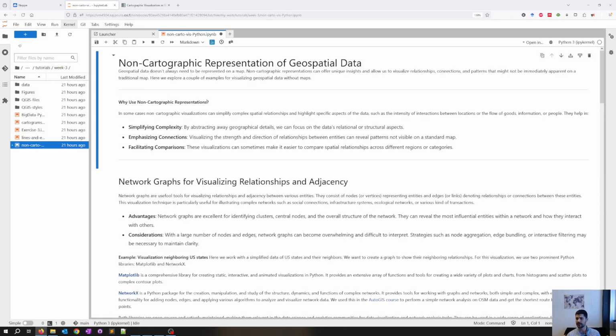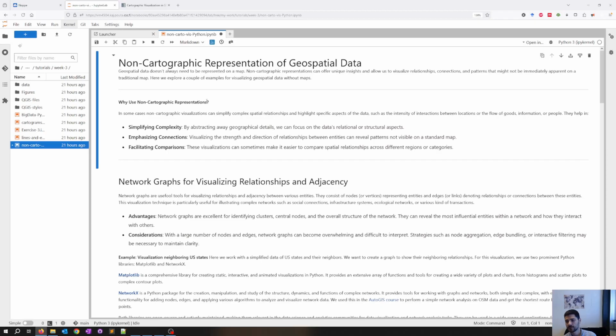So the point here is that, as we have discussed in the course at some point, this is a course in cartography. We are working with geospatial data. Most of us are geographers or geoinformatics experts, and the main way we communicate our data with other people or for ourselves is through making maps.